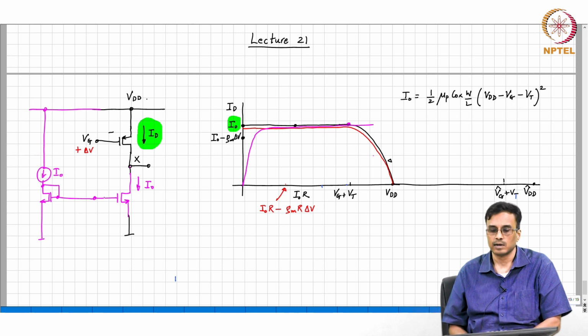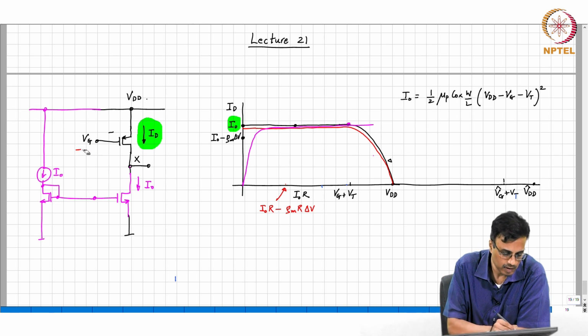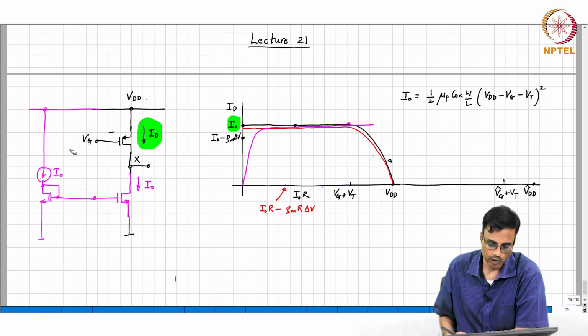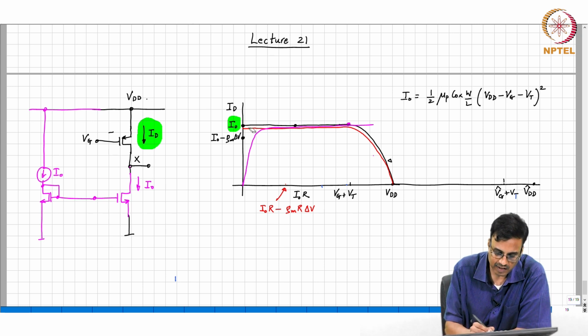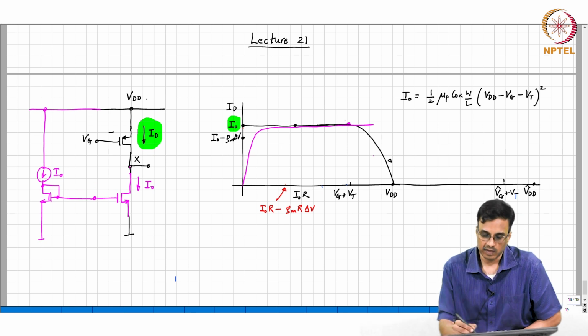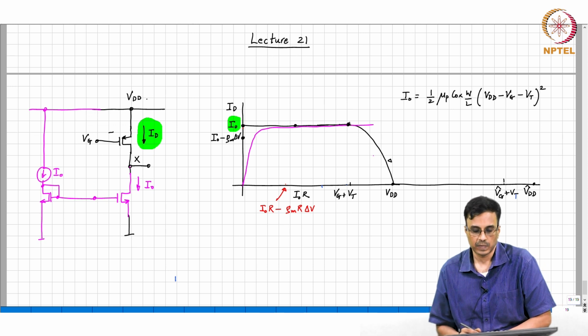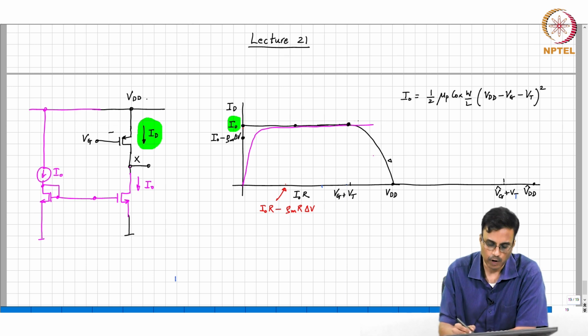All right. So when Vg is such that delta V is 0, this is the point of intersection, and the output will be close to... when delta V becomes slightly positive, what happens? The point of intersection will move to the left, right?